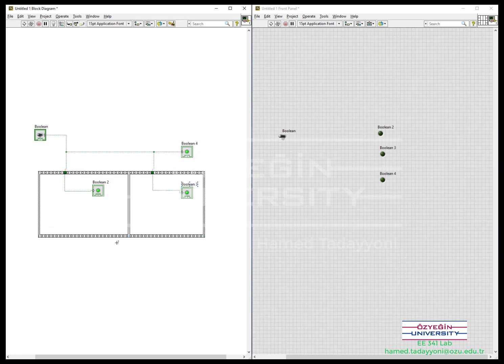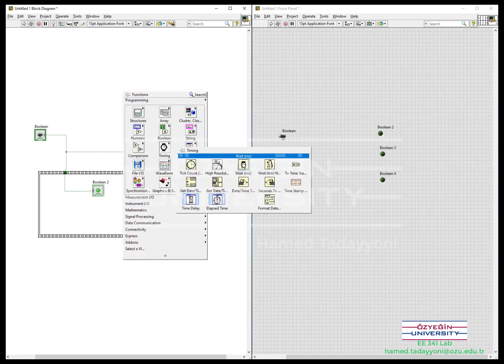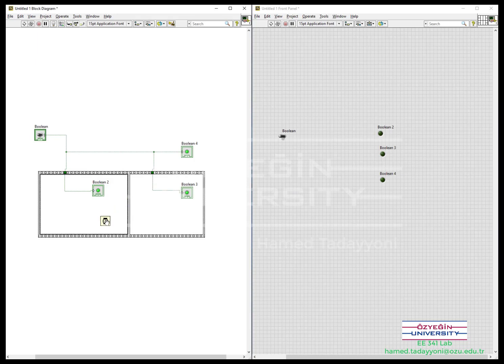So in order to give some delay for us to see what's happening during this program when it's run, we go to timing and we put a wait here. So we need to tell this wait block to wait for how many seconds.